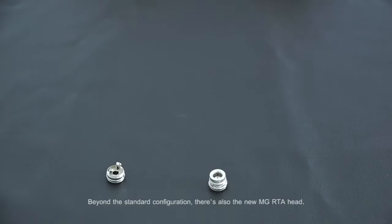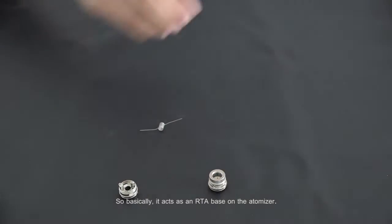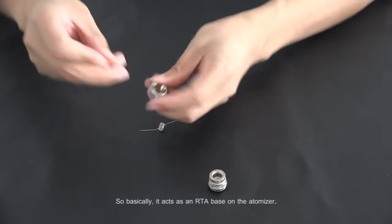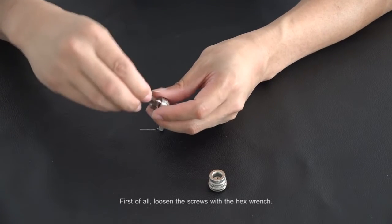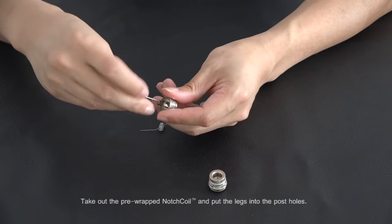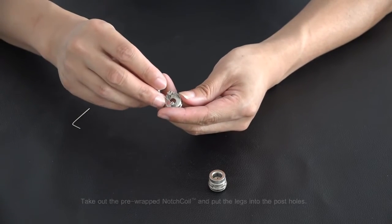Beyond the standard configuration, there's also the new MG RTA head. So basically, it acts as an RTA base on the Atomizer. First of all, loosen the screws with the hex wrench. Take out the pre-wrapped notch coil and put the legs into the post holes.